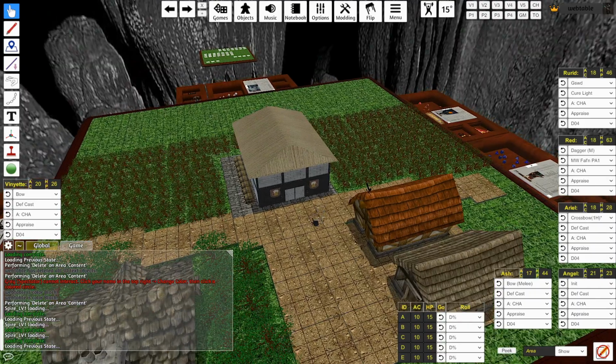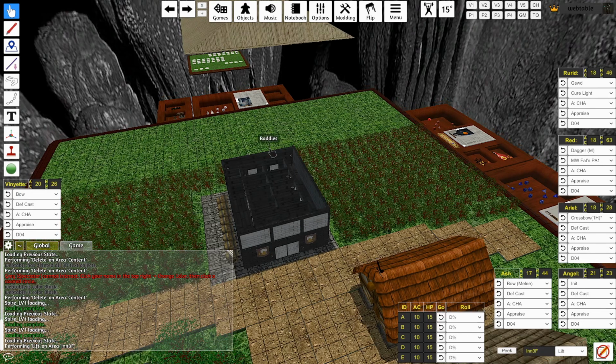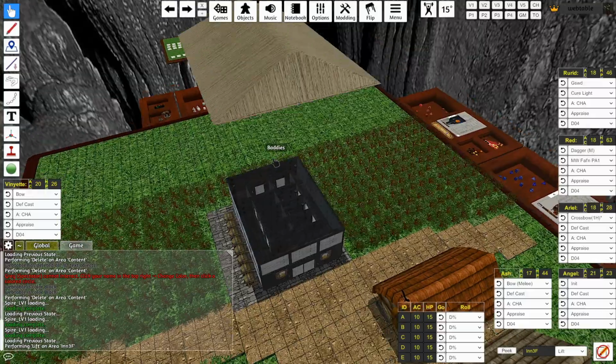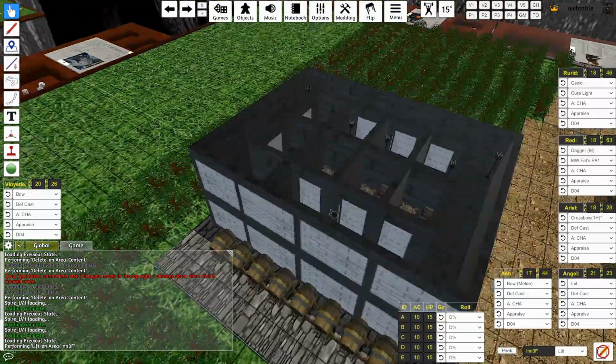So for example, here we have the inn that I spoke of earlier, and I can feature here the lift and sink system. So if I mouse over the roof, I can see that it's called third floor. So I'm going to lift third floor. Now we can see that the roof has been lifted, and we can actually see now the contents of the second floor.